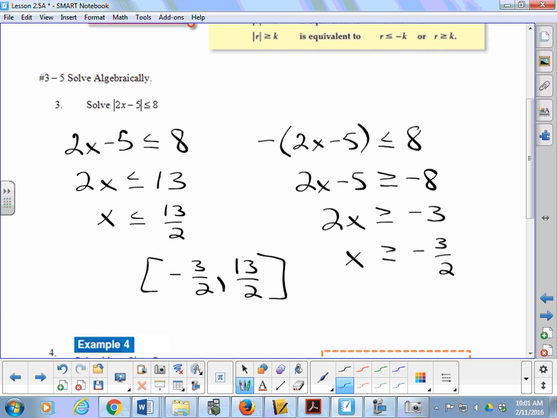Just Jordan asked, can I write it as a compound inequality instead? Right now I don't care. All right, I will tell you what I want on the quiz and test. Mostly I'm going to want you to do it all three ways, so you need to be able to do all three ways. Why? Because when you get more stuff, or on the SAT, you could see interval notation and people forget how to do that. So you need to be able to know all of them.